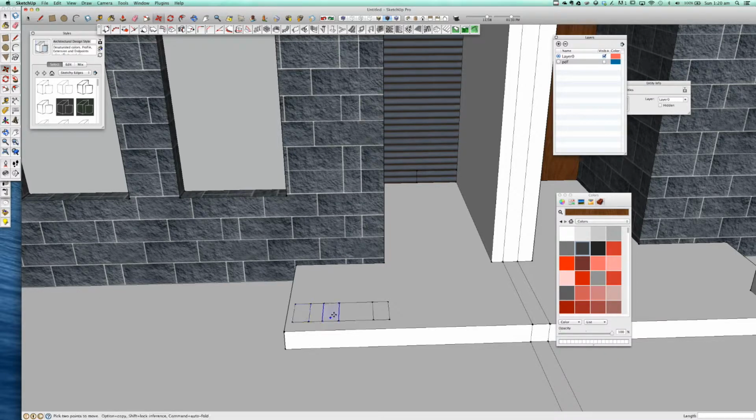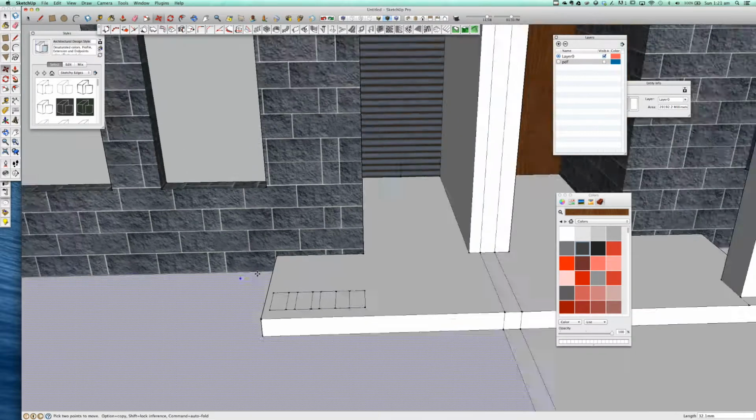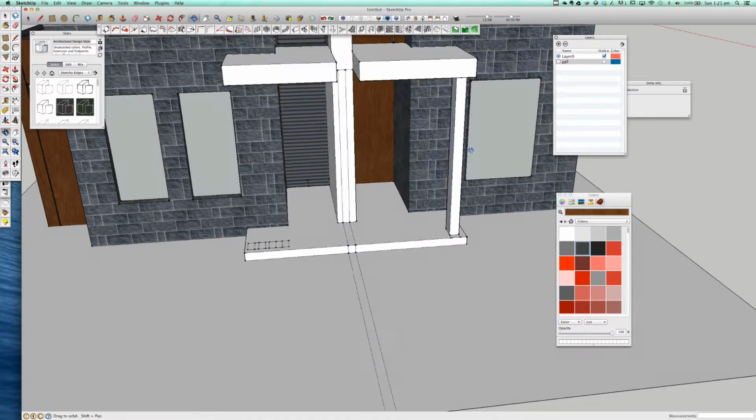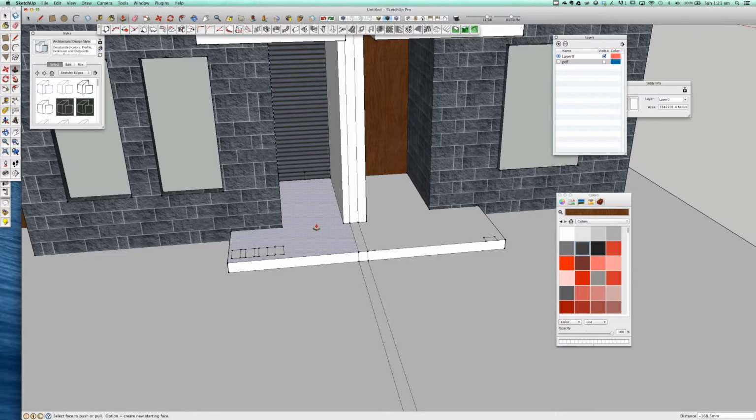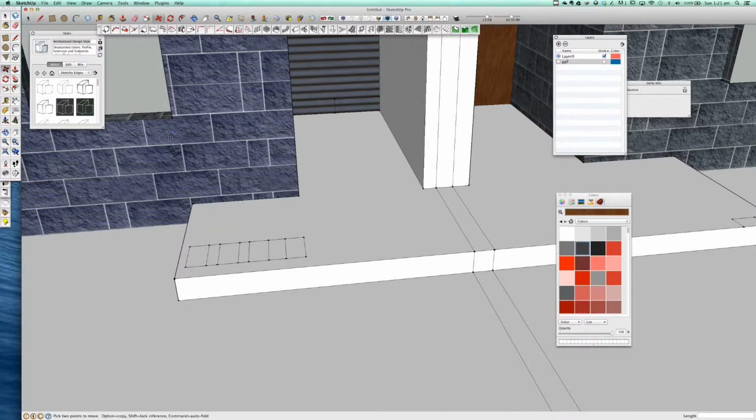So 1, 2, 3. So I can come along and find these. So I can bring this a little bit here, that little bit here. Alright, and I'll do the same on the other side. That's going to be painted, painted, painted. So this is going to go more this way.